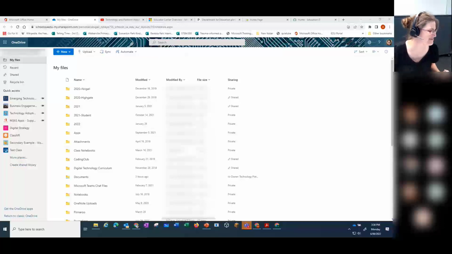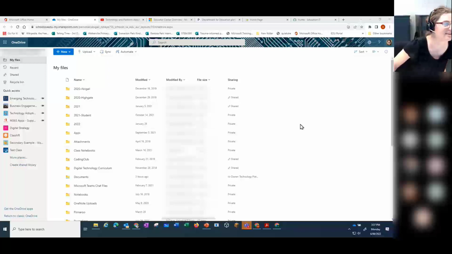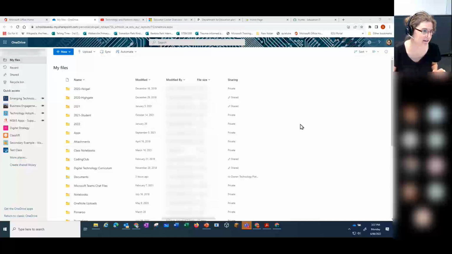Okay, someone's lost it in the staff car park, and someone's had their hard drive corrupted as well. So hopefully by the end of today, you'll understand a bit more about OneDrive, so that all these problems that happen when you use USBs or hard drives suddenly disappear, because you'll be converted to using OneDrive. Okay, so OneDrive is an online storage space. You can use or access it from any device that's connected to the internet. You can also use it offline if you've synced your files to your computer.